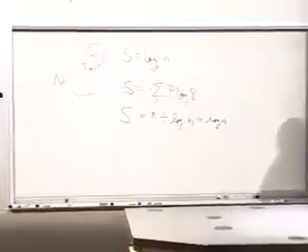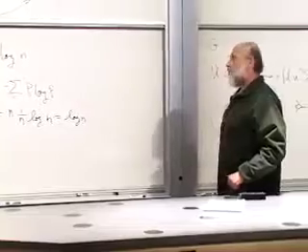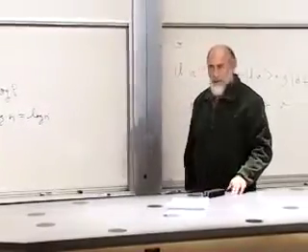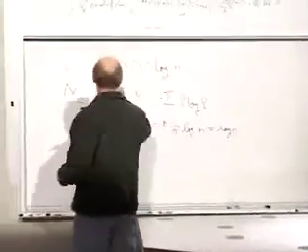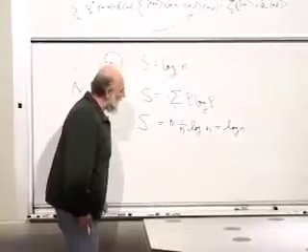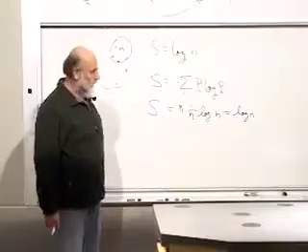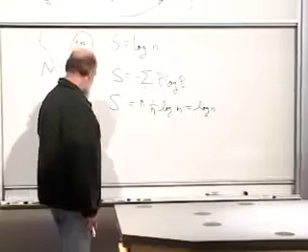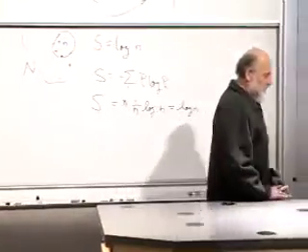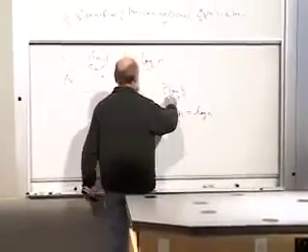What about the situation where there is only one point which has a non-zero probability, all the others being 0? In other words, when you know with certainty exactly where the system is in the phase space. In that case, only one of the p sub i's is not equal to 0. All the other p sub i's are equal to 0. So let's go to that one point which is not equal to 0. Let's just label it j now. Minus p, let's call it p sub 0, p sub 0 log p sub 0.